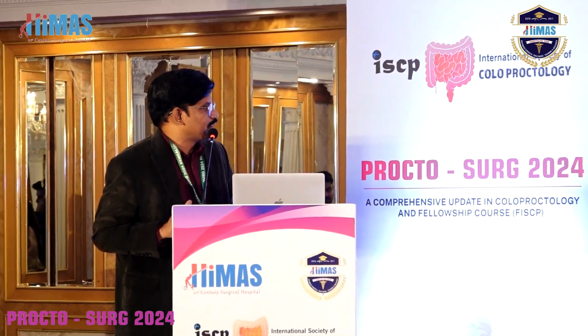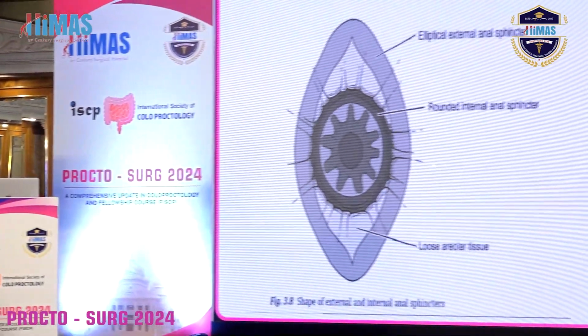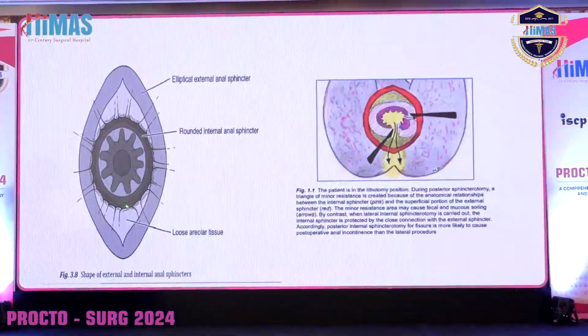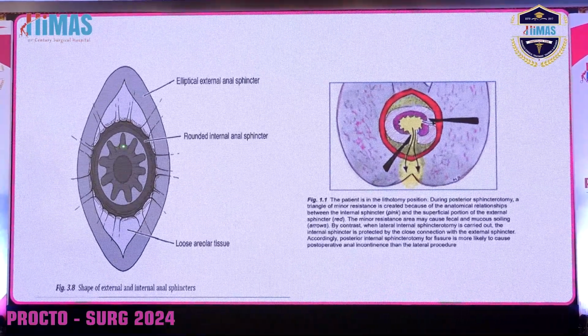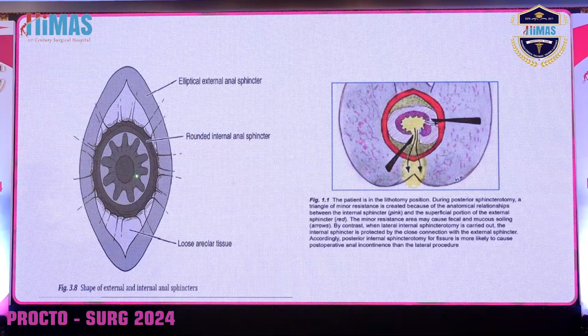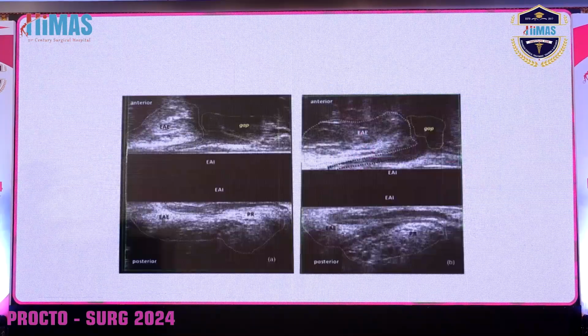See, we do the sphincterotomies at 3 o'clock and 9 o'clock. Here the internal anal sphincter is very well supported by the external anal sphincter. If you do the surgery here, something called a keyhole deformity does occur. And second thing, here the sphincter is least supported at 6 o'clock and 12 o'clock, and blood supply will be less. That is the reason you'll have the fissures at 6 o'clock and 12 o'clock.